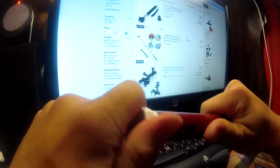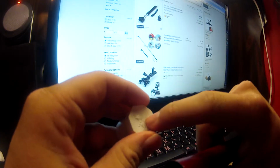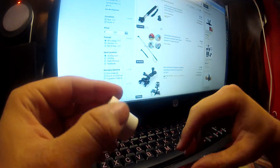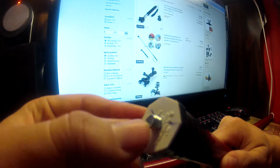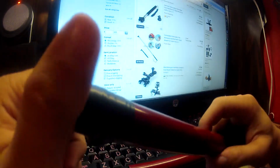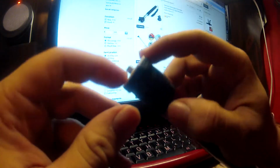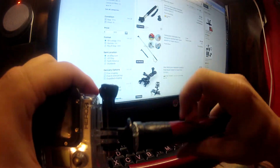And then obviously before you put it on, you're going to want to drill a small hole in the center, a very small one. That way the second one you drill, it's easier to keep it centered and accurate. And you don't want to drill it the same size as this bolt here. You want to drill it smaller. That way when you screw it in, it stays really tight. And then you can use some washers and stuff behind it to make sure you get it the right height. You don't want it much higher than this because you want it to be able to screw on and become tight.